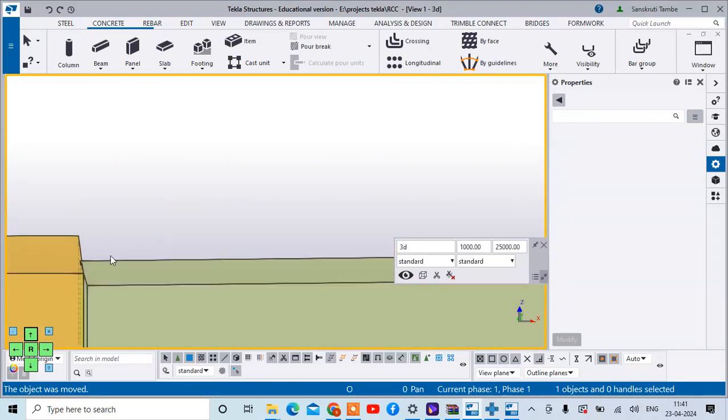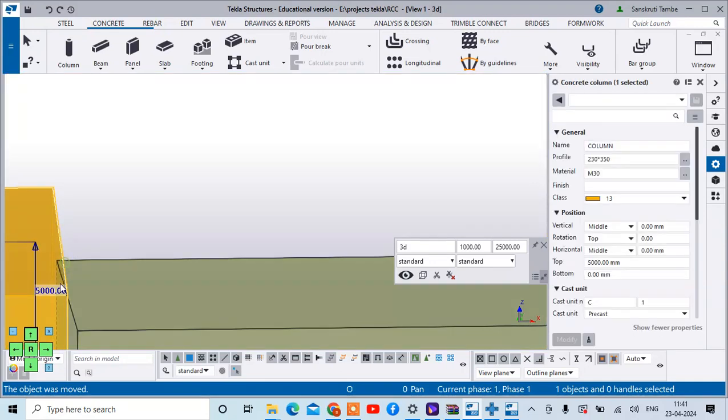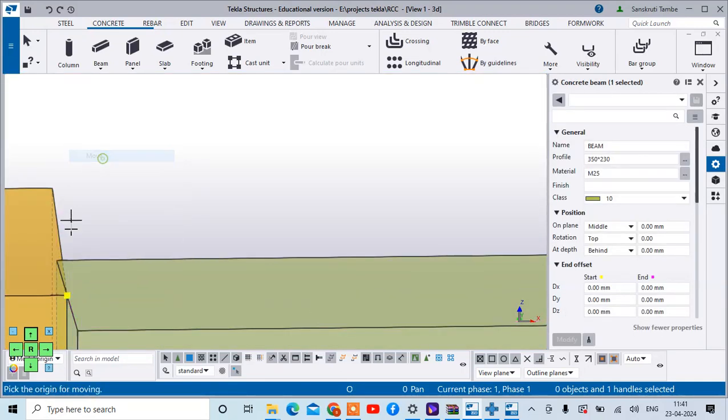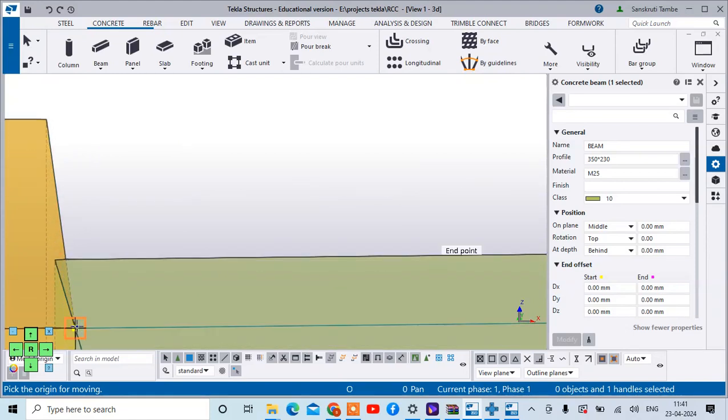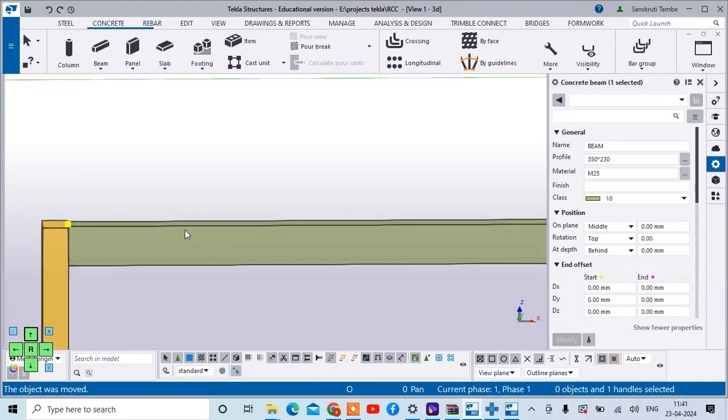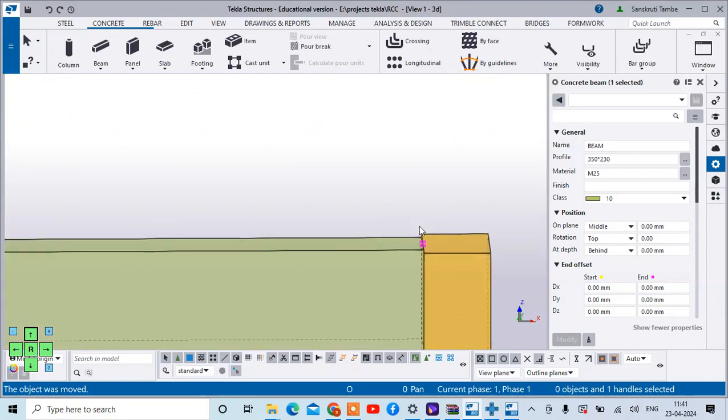So you can see it is perfectly placed from middle to middle point.